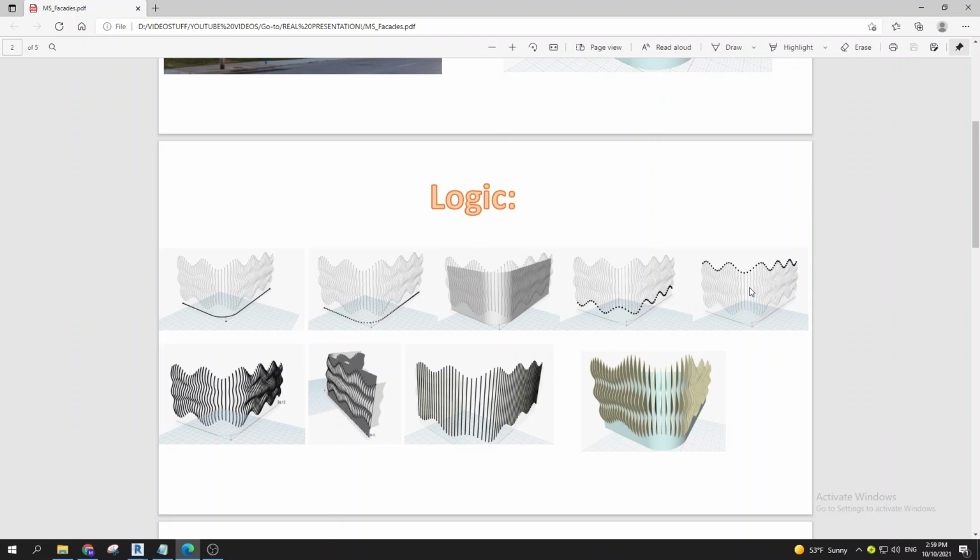Then we need to copy this right here, so we have the bottom and the top part. The next thing is that we need to generate something like this. As you can see, based on the bottom and the top, and we have these points, right? Based on this information, we need to create these NURBS curves. This is going to be a challenge, and in the next step I'm going to show you how you can deal with this. Once you've generated these curves, it's pretty easy to finish this one.